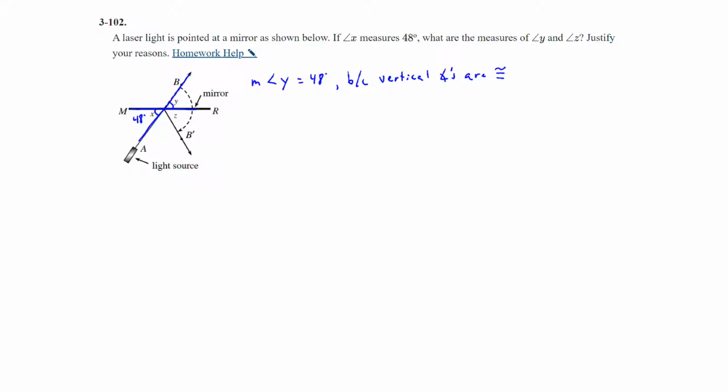And then on Z, we know Z also is the same as Y because that is a reflection. Alright, and so if Y is 48, then Z would also be 48 degrees. So we know that the measure of angle Z is equal to 48 degrees because of the reflection of angle Y. So just make sure that you are justifying your reasonings on these and really all the problems that you're showing, and explaining how the answer is what it is.